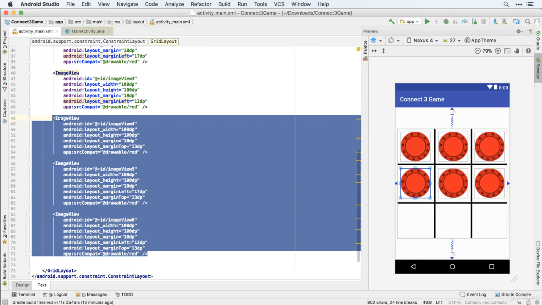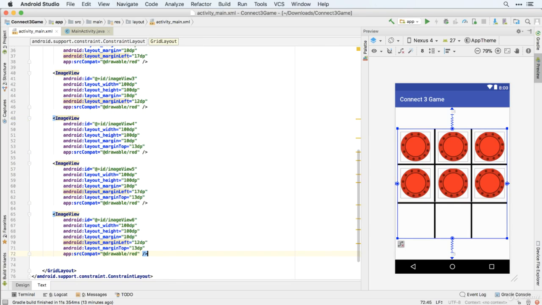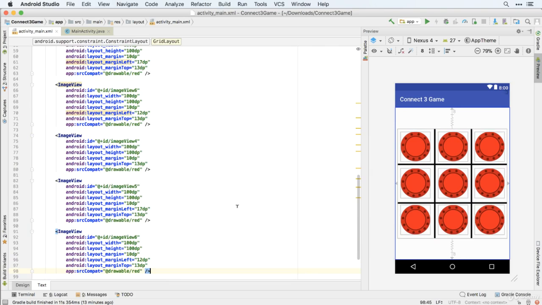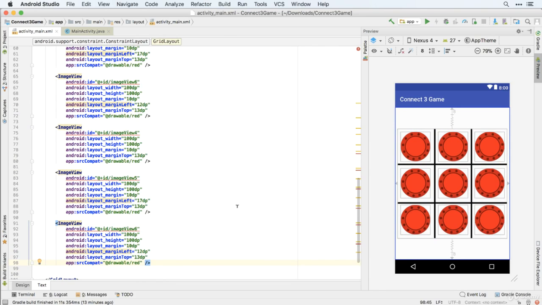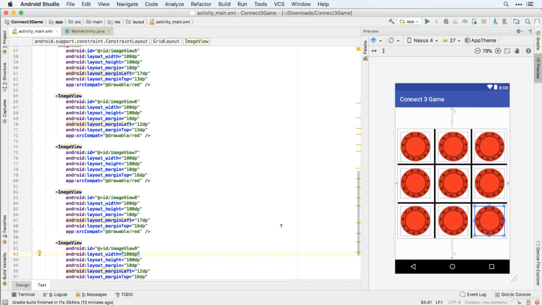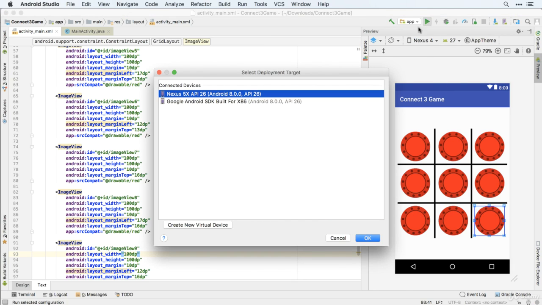Okay, almost there. Copy those 3. And the last 3, again, need to be moved down a little. Let's try 16. 16, 16. Great. And then 7, 8, and 9. Brilliant.